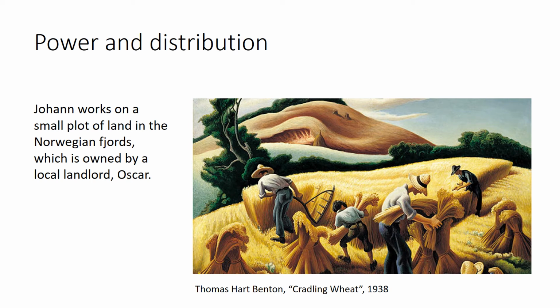In this video, we return to the topic of optimal work hours. We will evaluate the choice of work hours using the concept of efficiency, and we will also consider how total output is divided between the participants in the transaction. The worker whose choice of work hours we consider is Johan. Johan works on a small plot of land in the Norwegian fjords, which is owned by a local landlord, Oscar.